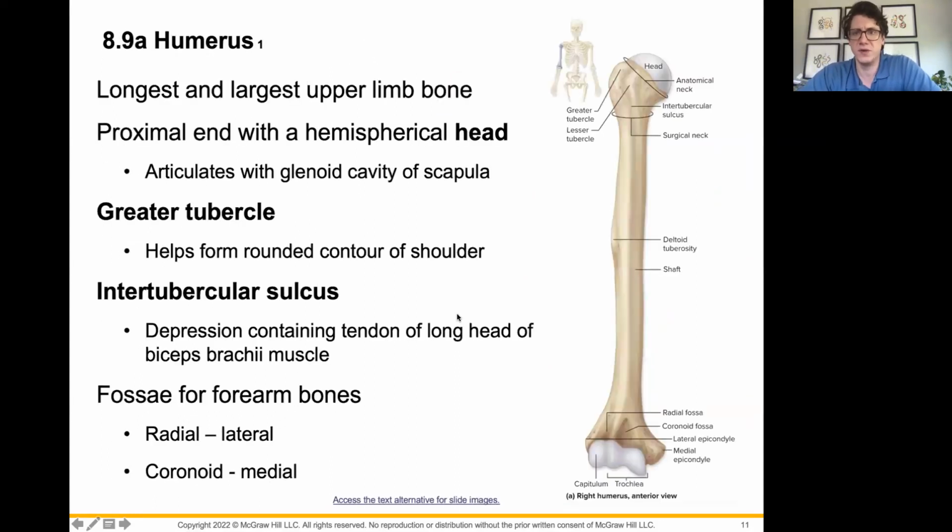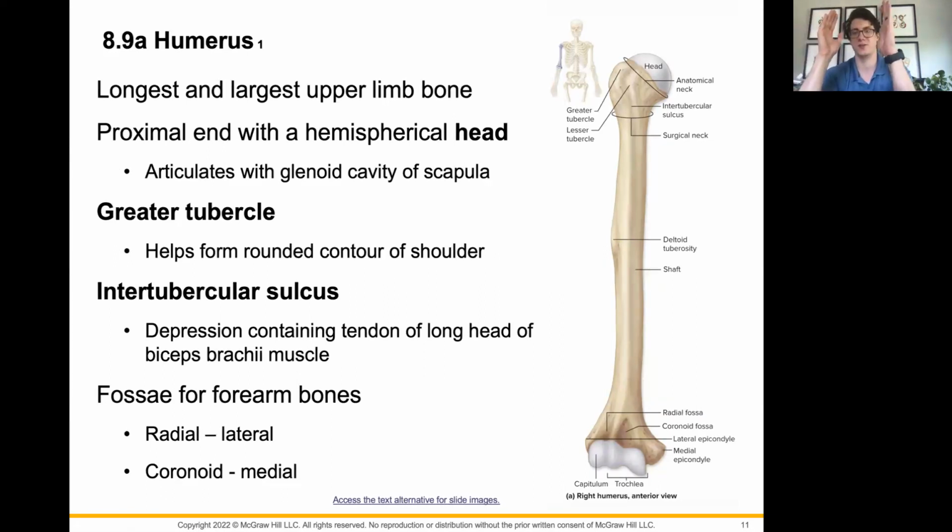Then we get into the bones of the upper limb. So here we have the humerus. This is really the only bone of the upper limb. It's long and very, very strong. However, not nearly as strong as, say, the femur, and we'll see the differences in their sizes in just a moment. But we have this real shallow head up here at the top of the humerus. This is what's going to slide into that glenoid cavity, being nice and shallow.